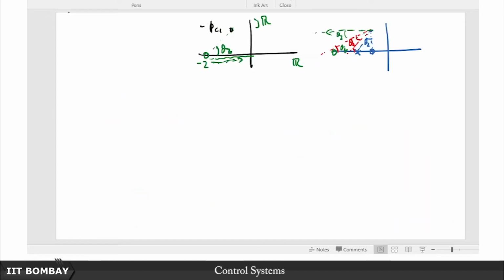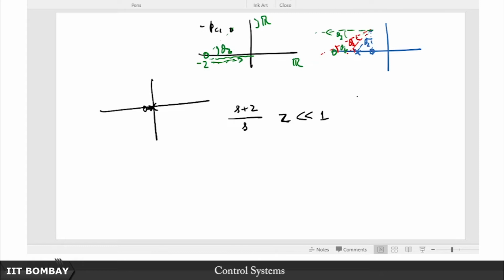Now, in addition, remember in the last step of the PID controller design, we placed a pole 0 pair, and we call it, let's say, S plus Z upon S, where Z is very, very small. Z is almost close to 0. So this led to the nullification of this error.